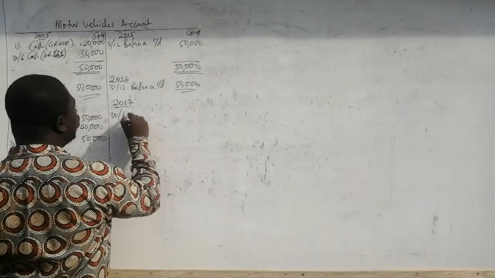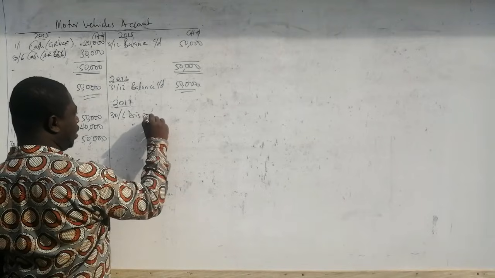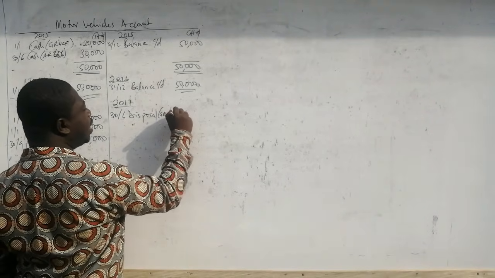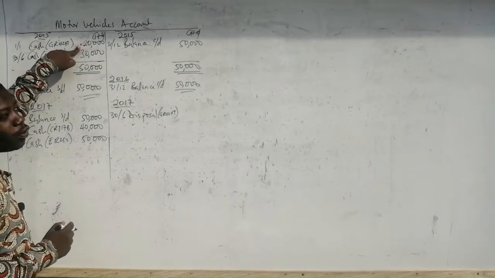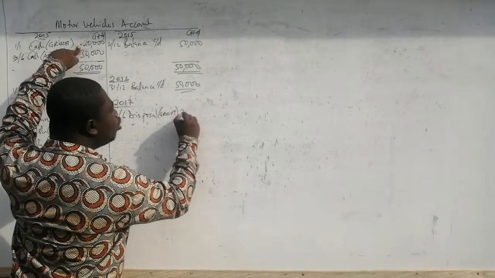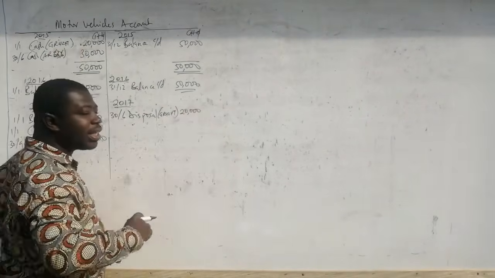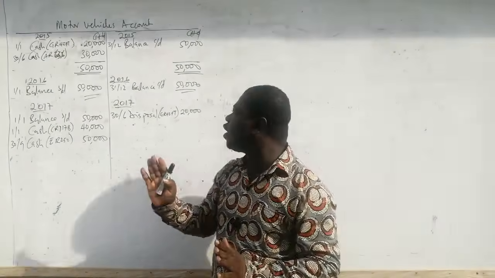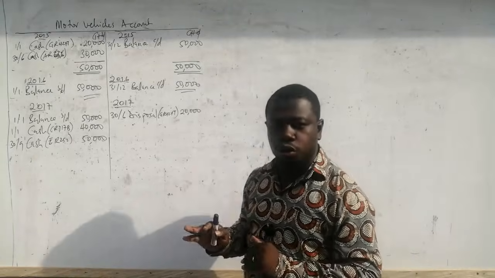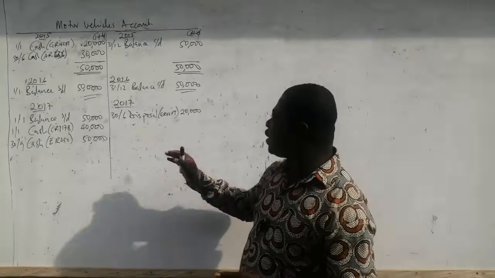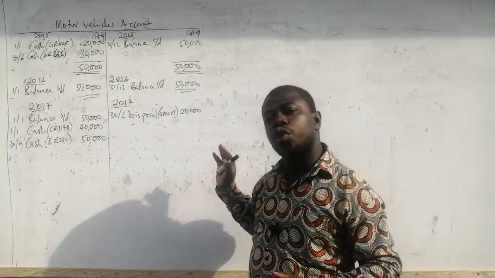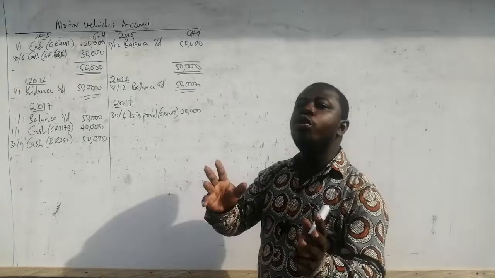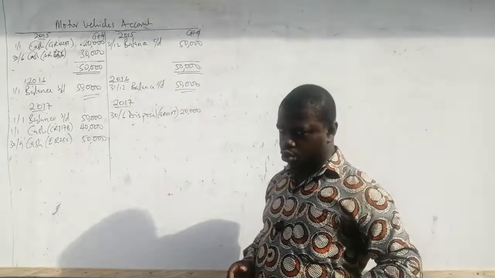So 30th June, we will name it disposal of the JR 424T assets. And it was bought at a cost of 20,000. So when you are selling it, you will record the same 20,000. Don't tell me, but it has depreciated. Oh, no. I told you over here, we are not interested in whether it has depreciated or not over the years. All we are interested in is that we are selling it. So we are removing the cost from our assets account. When we get to the accumulated depreciation account, we remove its accumulated depreciation also. That is what we need.